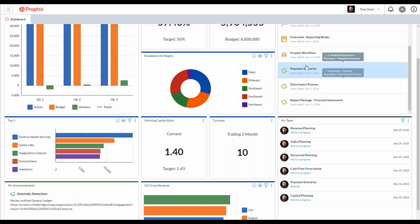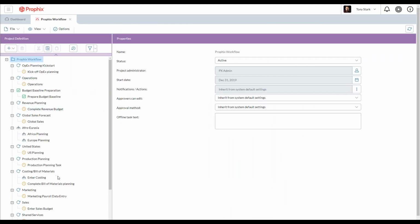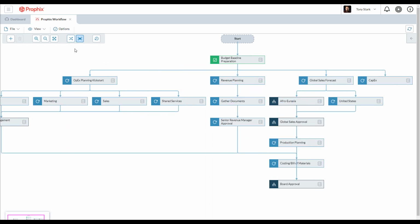And at the end of the day, this is what it looks like, right? We want to structure all of our tasks within Prophix and let Prophix do the hard work of distributing out these templates to the various end users. But not only that, not only distribute out this template, but also collect all of the information, right? Collecting all of the information is something that finance and accounting folks do, but doesn't really add much value to their job. And I'm sure if you ask finance folks if they enjoy collecting budgets and aggregating budgets, they'll probably tell you no. But commonly, this is something they have to do because it's part of the business process.